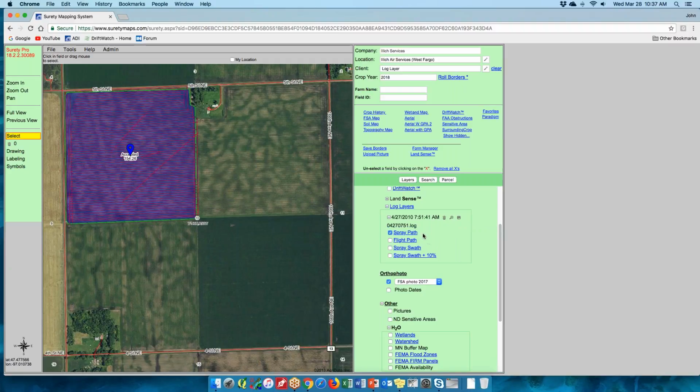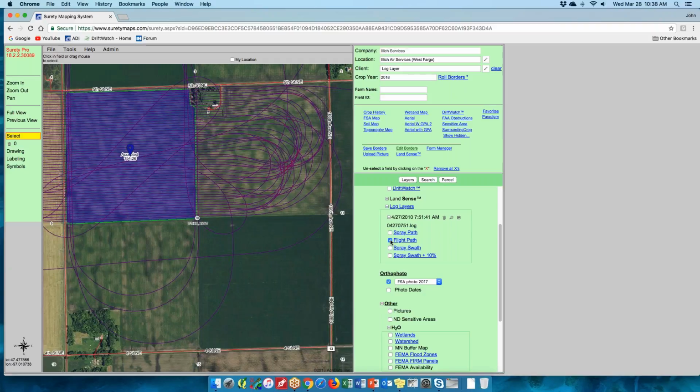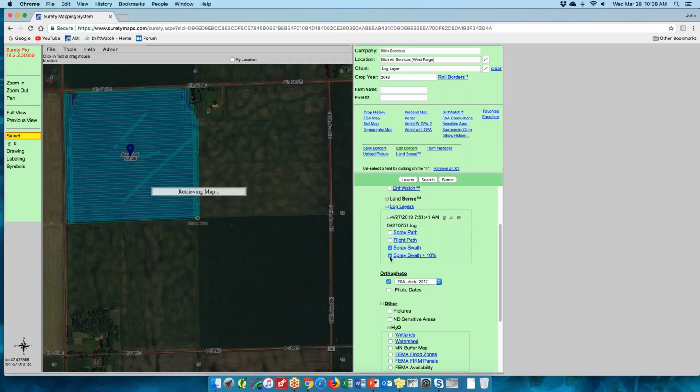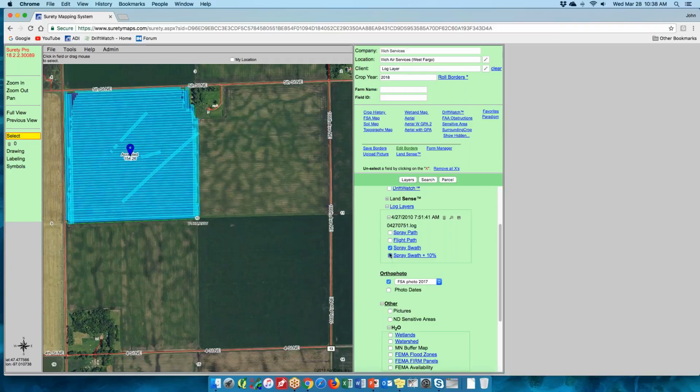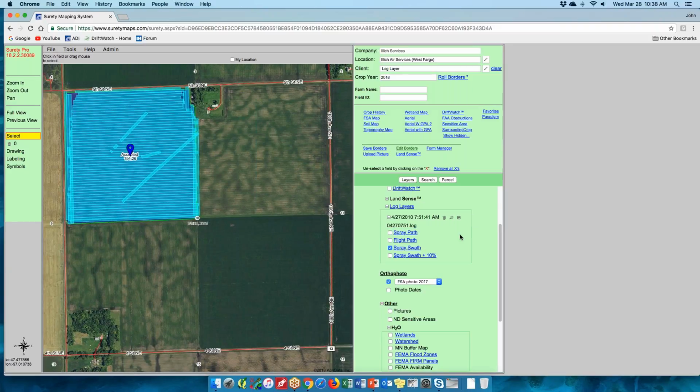We show 4 different things. We show spray path, flight path, spray swath. You can turn them on and off. Spray swath plus 10%. And then you can color code these again with symbology as you see fit.